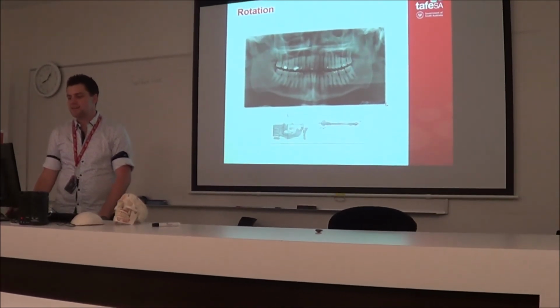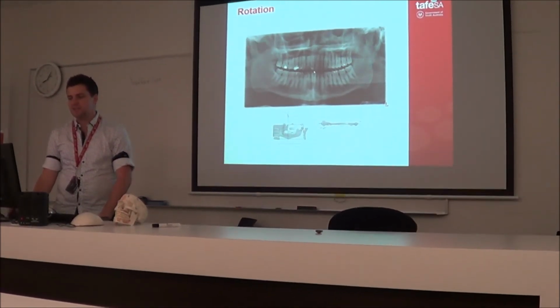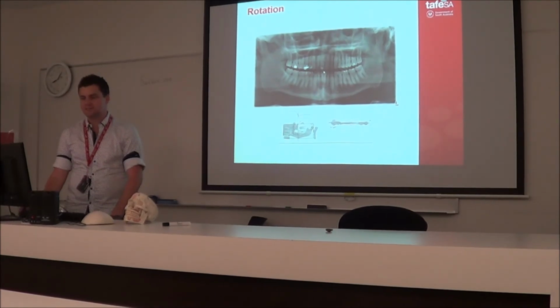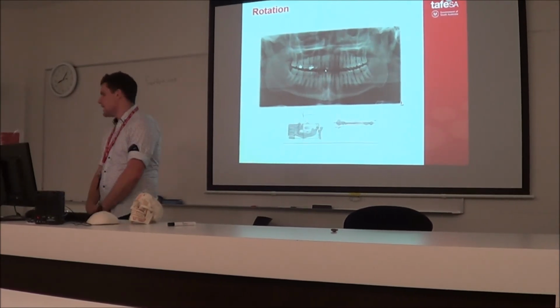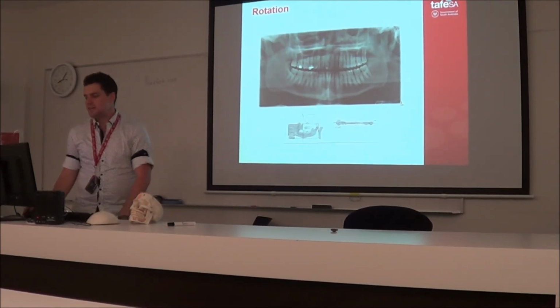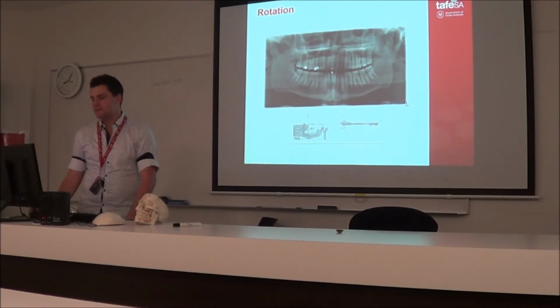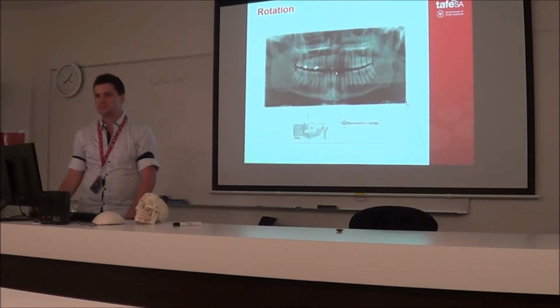So A, it's because the patient's either not centered on the bite stick, or B, it's because they've got their head turned. So do you think if you're looking at this little white area here that the patient was centered on their bite stick? So there's the end of the bite stick, there's the end of the bite stick. It's not too bad, okay, so they're pretty centered.